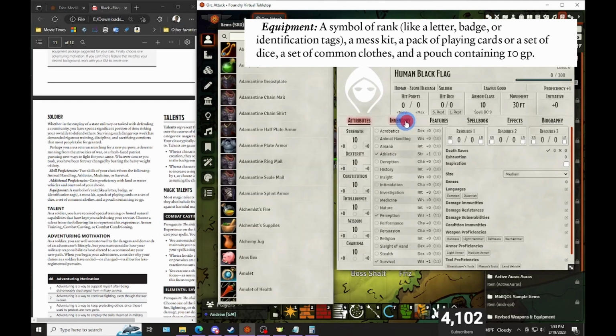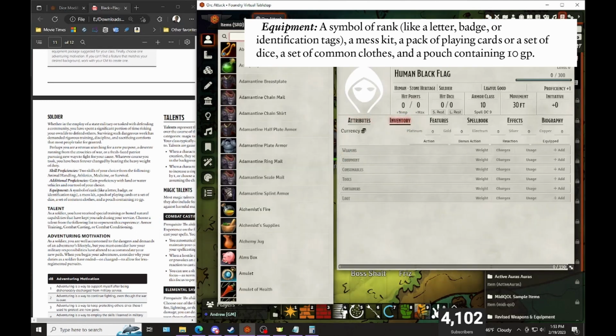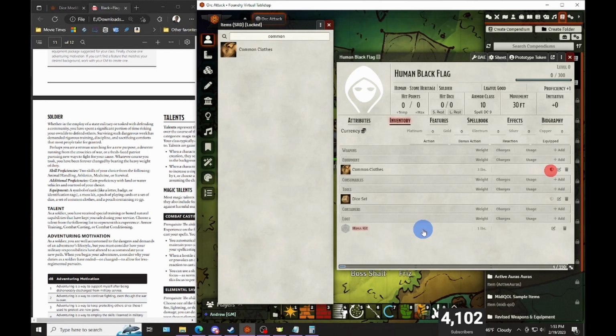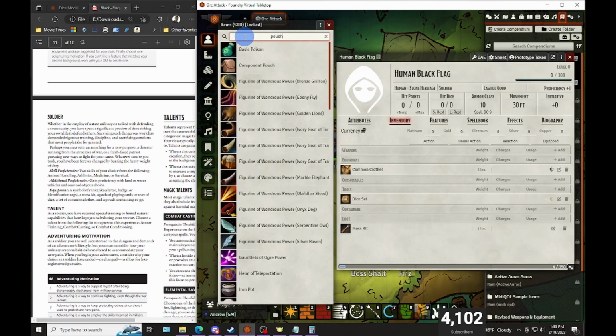And we will drag and drop some stuff into there. We have a mess kit, drag that in. Let's see here. We'll go with dice this time instead of the playing set. So our characters are a little different than before. Common clothes. Again, we want to click that shield to say that we are wearing it. And then also, what else do we get? A pouch with 10 gold pieces.